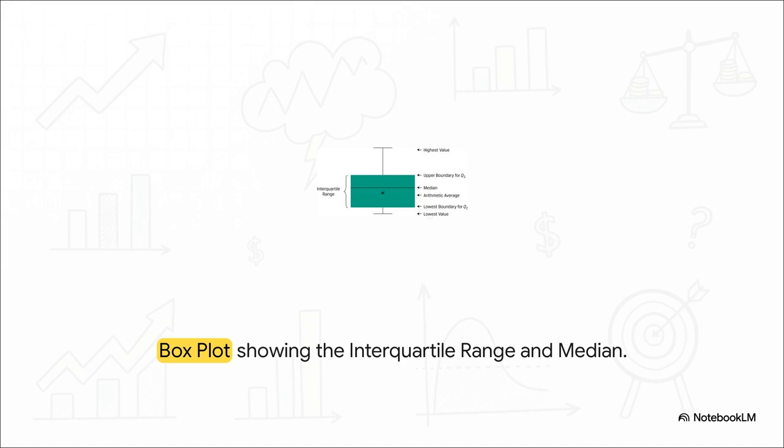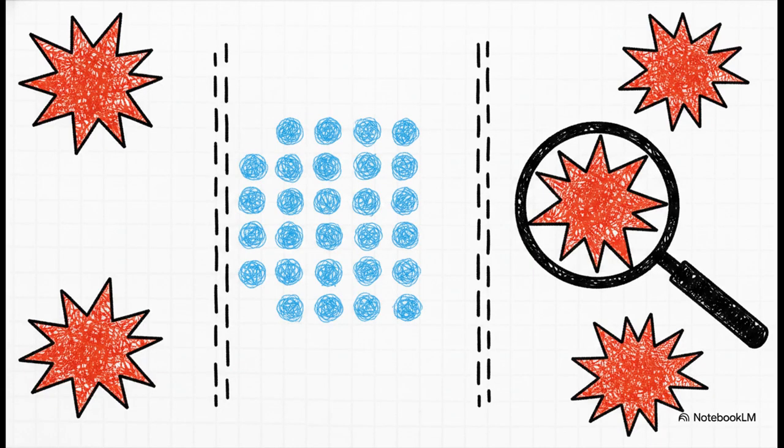And this brilliantly illustrates how we visualize those quartiles. It's called a box-and-whisker plot. Notice that shaded box right in the middle? That captures the middle 50% of all our data, which we call the inner quartile range. It basically shows us where the bulk of our normal returns live. Then we have those whiskers reaching out from the top and bottom of the box, extending all the way out to the edges of our normal data, which are bounded by what we call fences. Now, anything that happens past those fences, those are considered outliers, truly extreme returns.